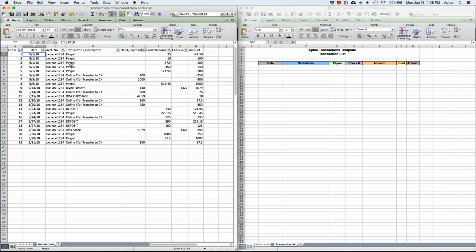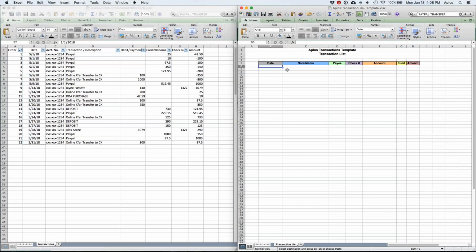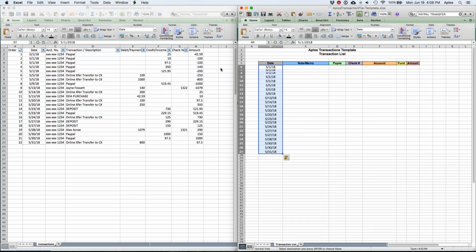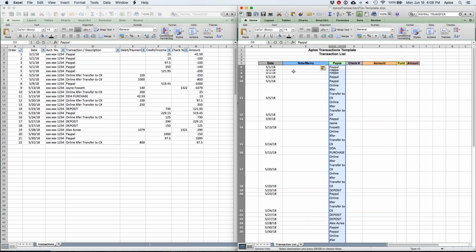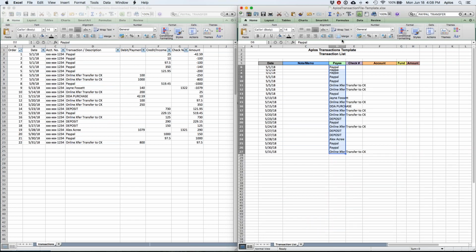Now I'm going to copy things over to the template that I need them in. So a quick tip here is if you select the first field in your column, if you do Shift Command down, if you're working on a Mac, and then copy, Command C, that selects everything until there's a break. Now I'm going to do Command V and paste it. The way that it kind of shrinks it is fine. It won't break anything. So I'm going to do the same thing. Take my first cell, Shift Command down. It's going to copy until there's a break. Copy that, paste it here. Looks a little funny. There we go.